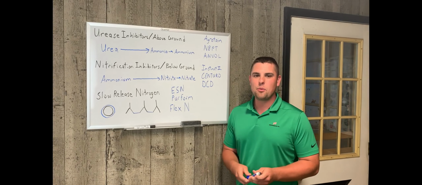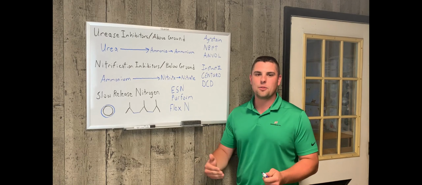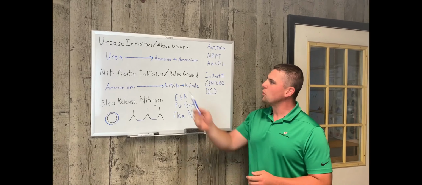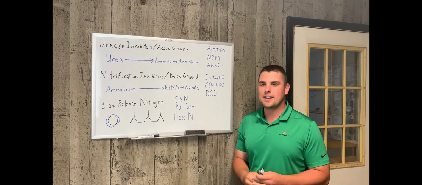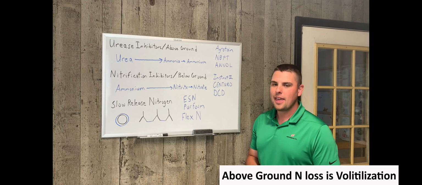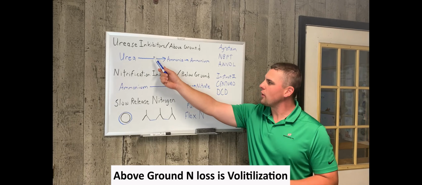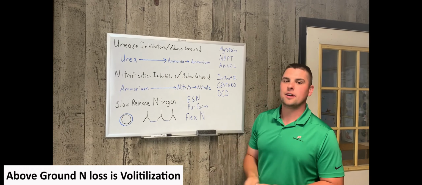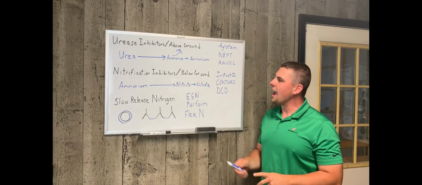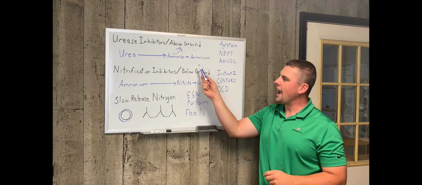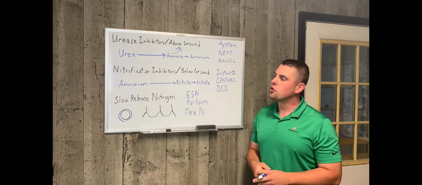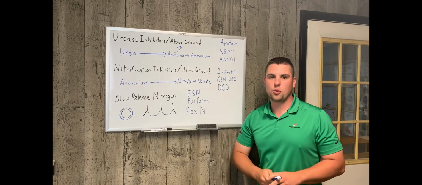So we've got a couple of key ways that we can lose our fertilizer and a few ways that we can prevent that. Our main loss pathways are above ground and below ground. If we're looking at above ground loss, that's volatilization. We get that when we use urea-containing fertilizers like urea or UAN. And when that gets transformed by urease bacteria, it first becomes ammonia. Now, ammonia is a gas, so we can lose that right off into the atmosphere. If we can get this incorporated into the soil and there's some moisture, the ammonia goes immediately to ammonium, which will stay stable in the soil. So the problem we have is when this occurs on the soil surface.